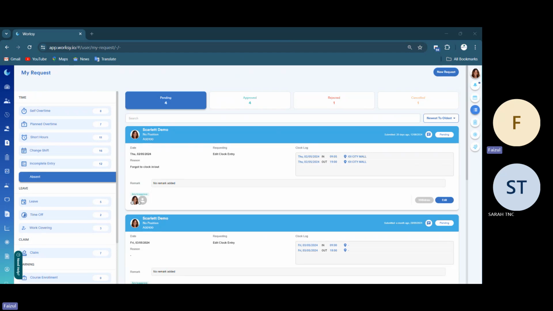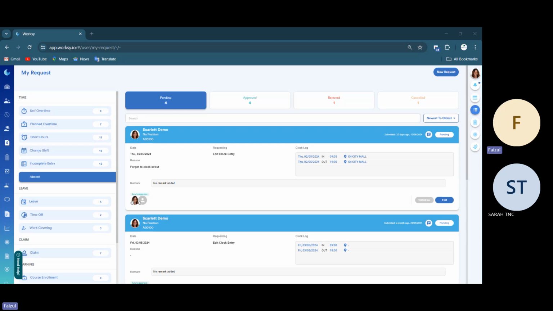But if your staff wants to request for a certain day, let's say they want 2 hours only, but they have another 2 hours on this one. Let's say, for example, your company has a limitation. This is a situation we create now. You have a limitation on this one, but the staff wants more than 2 hours, for example. So they can request on this one, but it depends on the company policy.